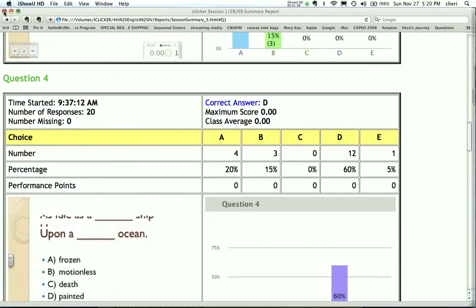I don't do iClicker quizzes on a real regular basis, partly because they do take quite a bit of time to write, but they're very quick in class, for a class saving purpose more than anything else. And also, of course, the fact that they are graded, and all I have to do is quickly glance at the iGrader screen, quickly record the scores in my gradebook, and I'm done.